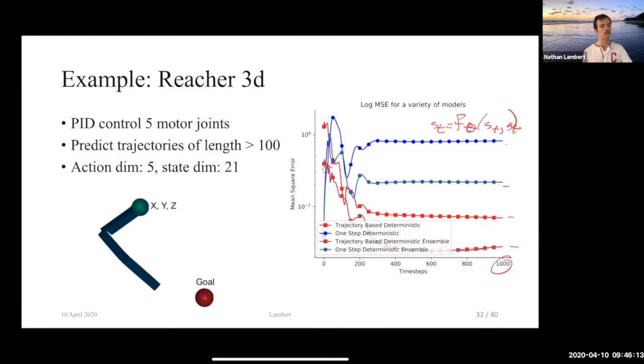When we're running model predictive control with some of the model-based RL algorithms that have been used a lot now, we're stopping our predictions within 50 steps because we know that our predictions won't make sense after that. So this is a really exciting initial route to try to generate a dynamics model that might be more useful for the type of control that we're doing now. And that's an important link.